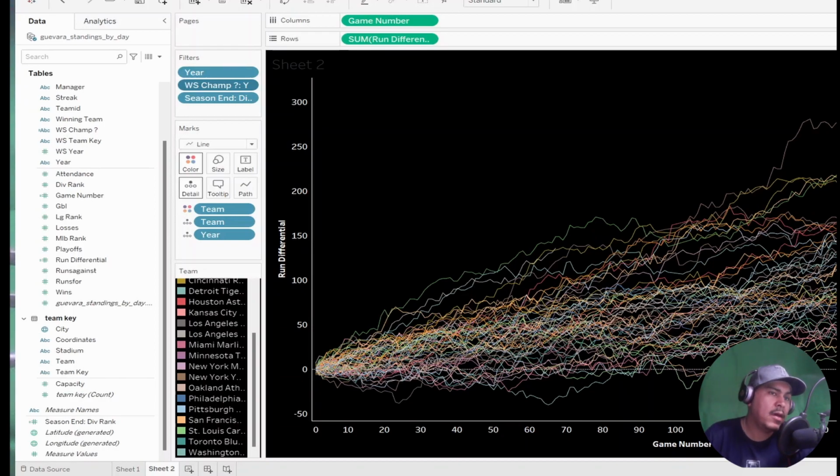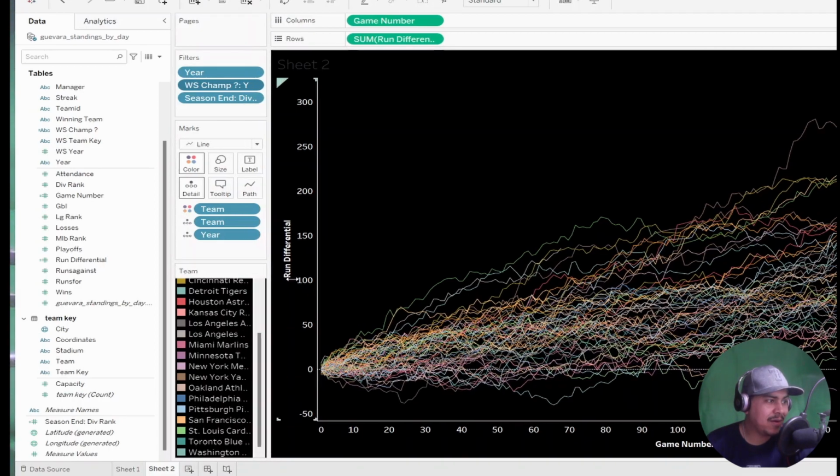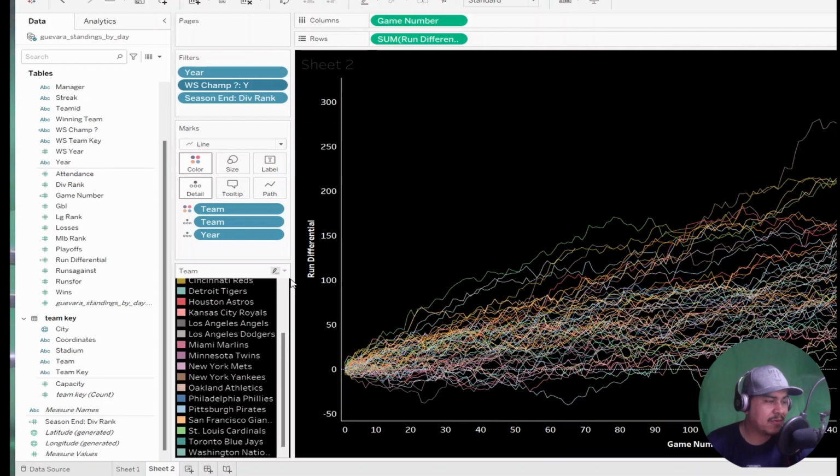It's looking at only the World Series champs. So really cool. You can see the majority of the champs are talented teams. They're going to have a positive run differential. Way up here is the New York Yankees in 1998. One thing that's kind of peculiar to me is there is one World Series champ that had a negative run differential. Look at that. The 1987 Minnesota Twins. So I like using filters to identify some peculiarities, some anomalies in the data, and then dig deeper into that.